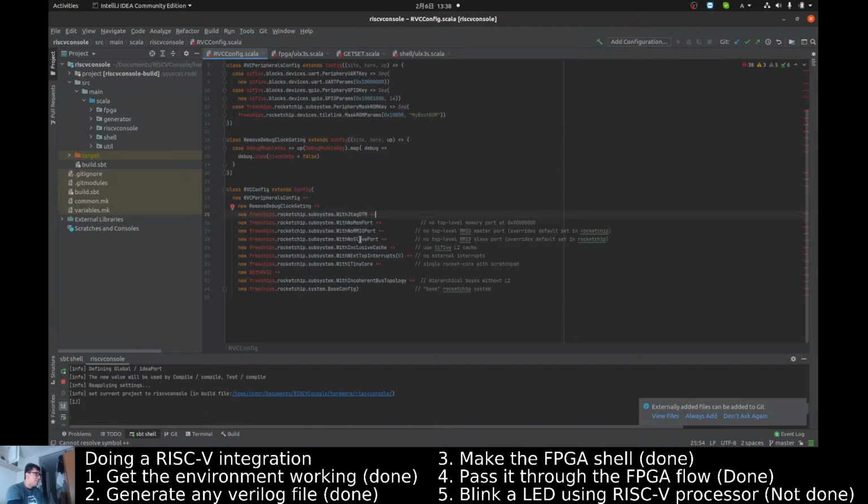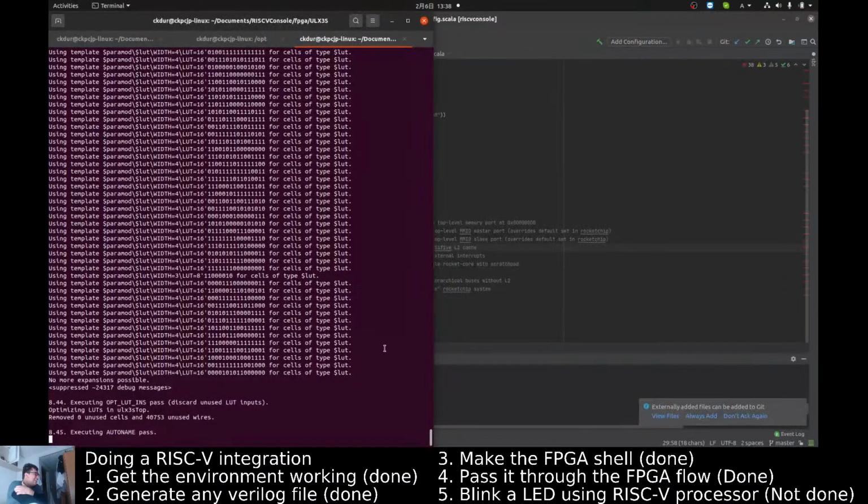And we are using L2. I didn't realize this. We are using L2 cache in a microcontroller. That is so useless. We can set the cache coherence to be a broadcast.